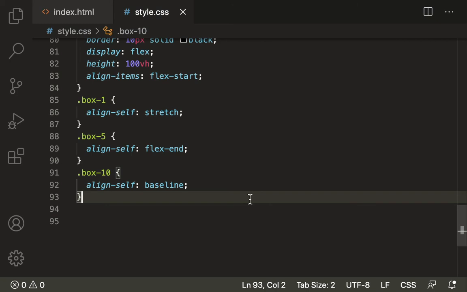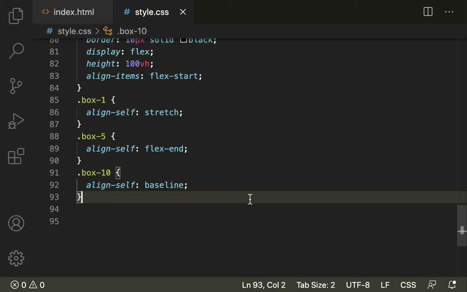Alright guys, we are done with the Flexbox model. We have seen all those flex container properties and flex item properties, and we learned how to make use of extra spaces using the different properties on the cross axis as well as on the main axis. As we know, flex container properties cannot be applied to flex items, and flex item properties cannot be applied to the flex container. But there can be one scenario where sometimes we may want to apply some flex container properties to the flex items. In that case, we can make our flex item a flex container, just by applying display flex to the flex item again.